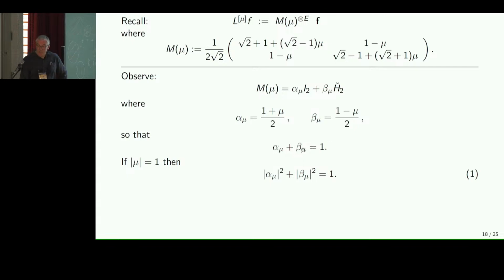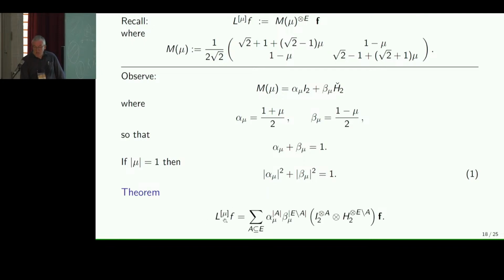Interestingly, these numbers add up to 1, but perhaps more importantly, the sum of the squares of their magnitudes add up to 1. So they really do act like probabilities. These are complex numbers, not particularly acting like probabilities, but these act like probabilities. They look suspiciously like probability amplitudes.